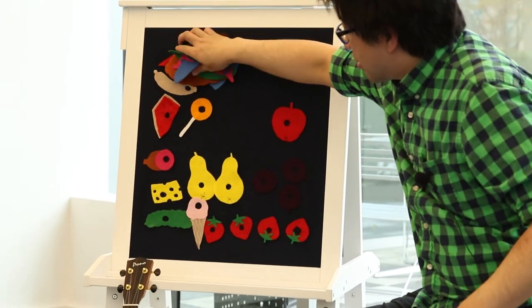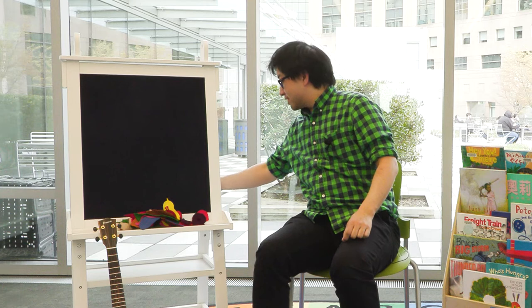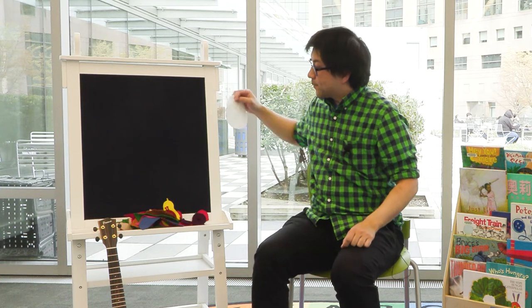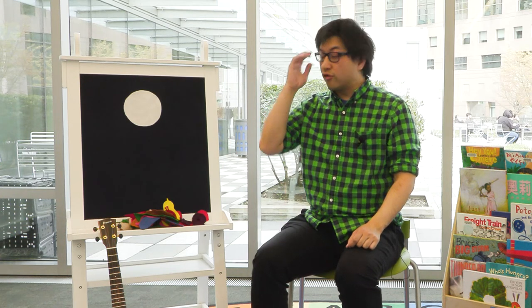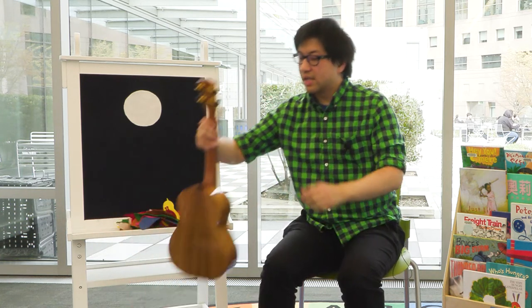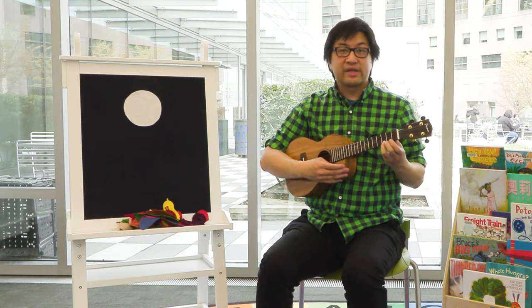We'll put all this food away. You can all go down there. And I've got another little story to share with you. It's a song. A song about the man in the moon. And this is based on a Scottish folk song called Aiken Drum. And I'm gonna bring out my ukulele here. And we'll sing this little song together.